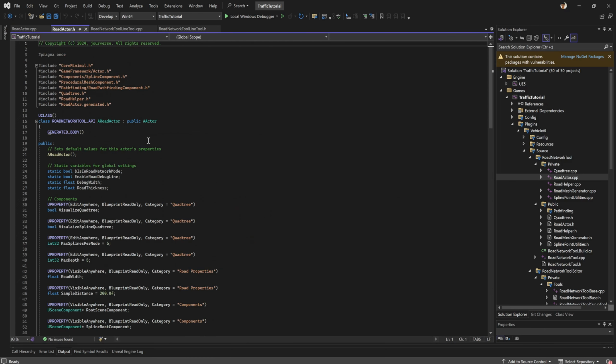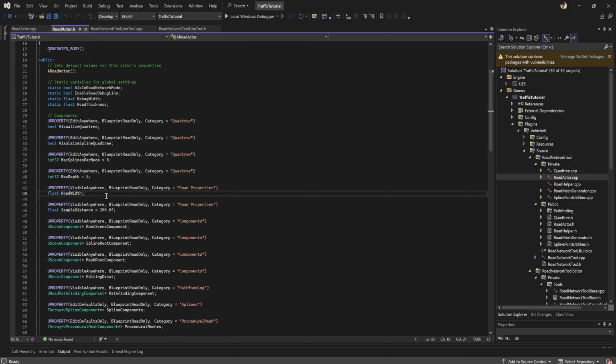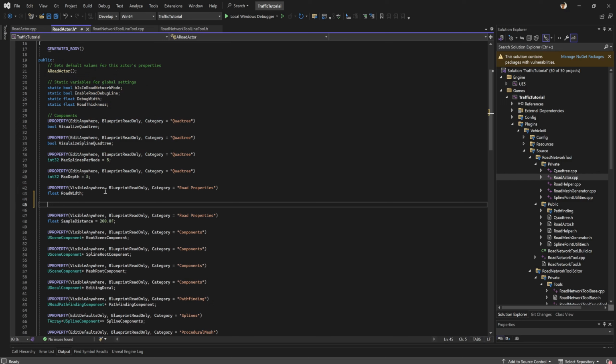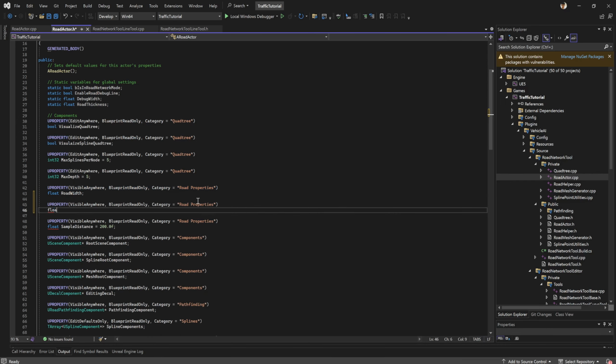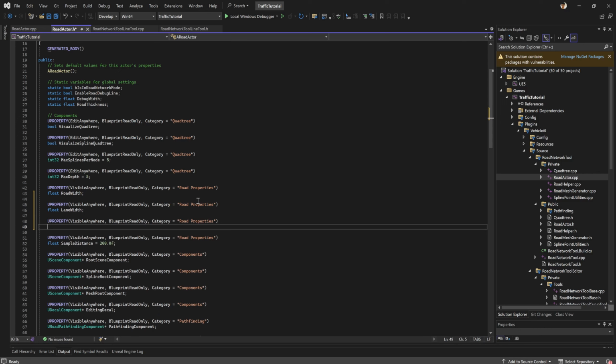Road actor.h. We have road width. We need this. And we can copy this UPROPERTY view property. Road property float lane width. And int32 lanes per direction.